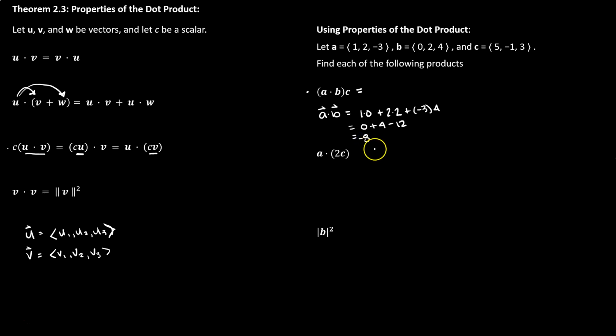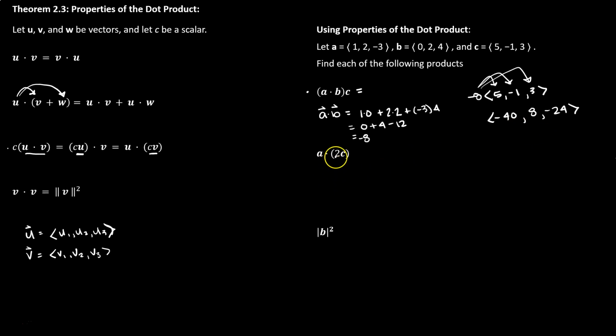And then next it says take that scalar and multiply it to the vector c. So if I take negative 8 and multiply that to the vector c, then I'm going to multiply the scalar to each component in that vector so that we have negative 40, positive 8, negative 24. So we're still sticking with the order of operations here, working within our parentheses and then moving along. The result is a vector just like we suspected. Let's go down to the next one.